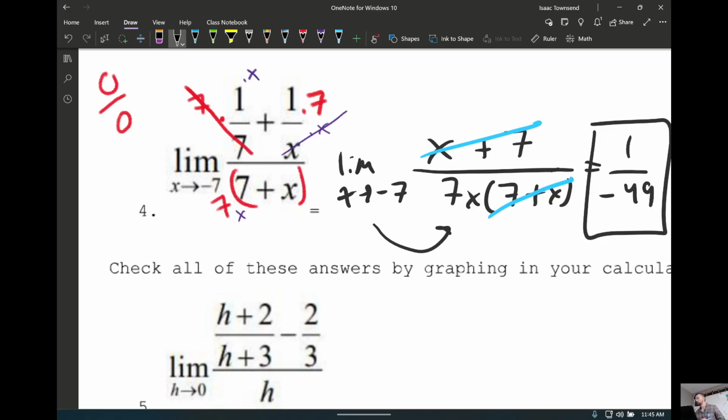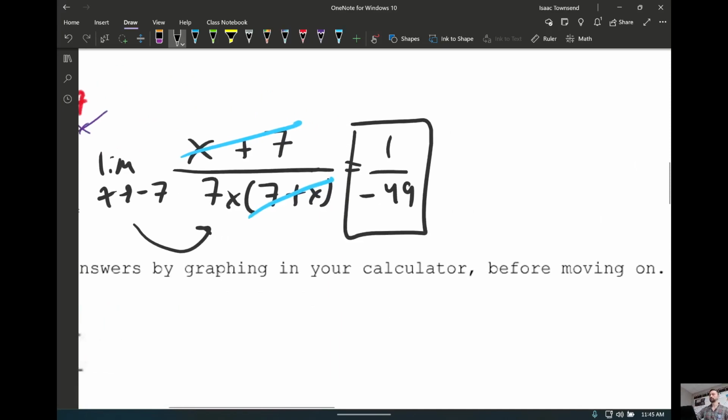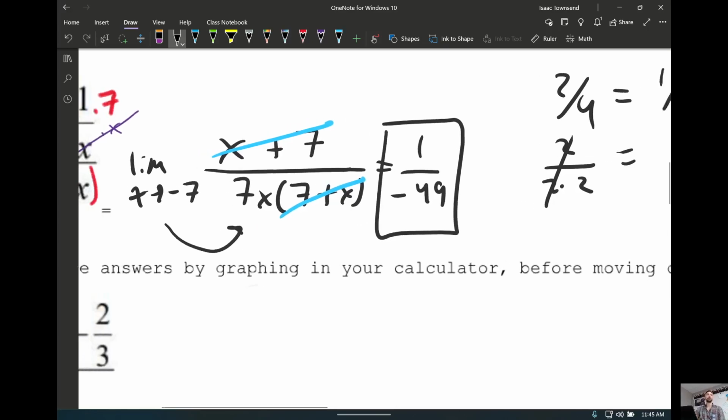Why wouldn't it just be negative 49? Is that because you got negative 49 on the denominator? I got negative 49. Well, how would you reduce 2 over 4? 1/2. Okay, so when these cancel out, gotcha. If everything in your numerator cancels out, there's still a 1 there. It doesn't become 0, or it doesn't just go away.